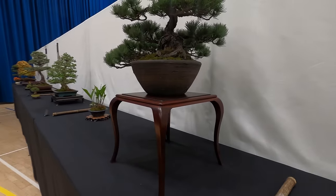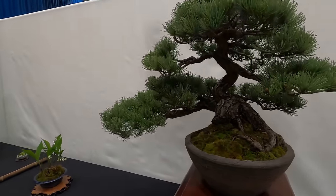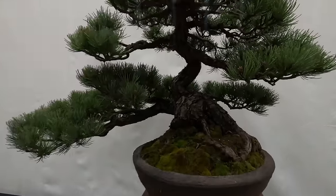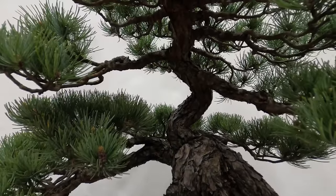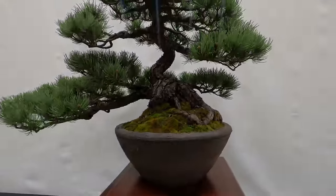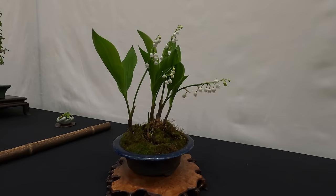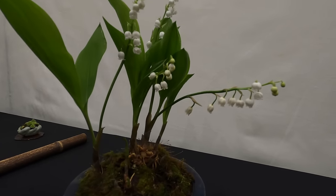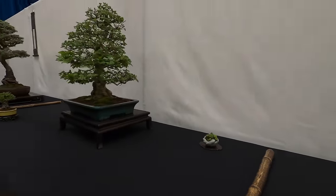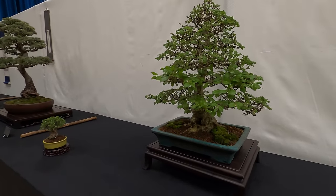And this is a Japanese white pine in a Gordon Duffield pot, which is a nice pot. Look at the movement in there. I think that might be on its original stock. Nice little accent. Snowdrops, isn't it? Little snowdroppy flowers. Korean hornbeam in an army pot.